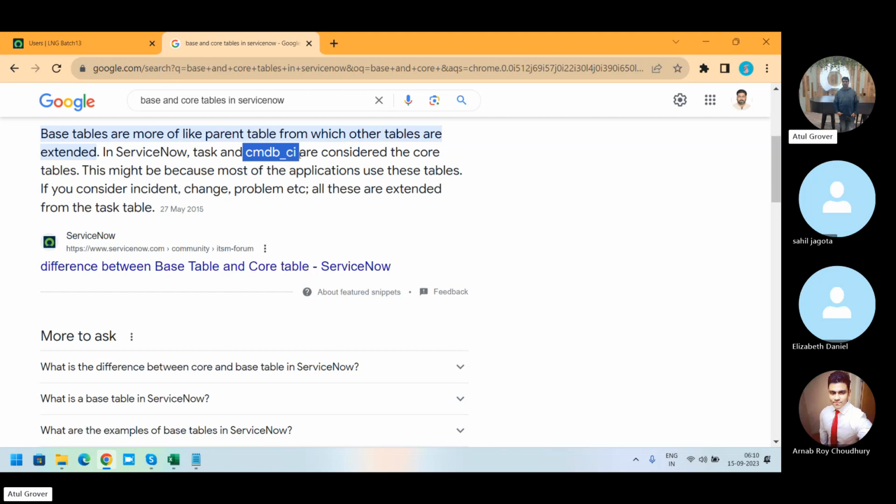Now, you cannot say, Atul, I'm not getting these points, because you have to understand these things. You are actually going to be entering the ServiceNow world. Till now, for 3-4 days, we were just doing time pass. But now these are basics which are required.